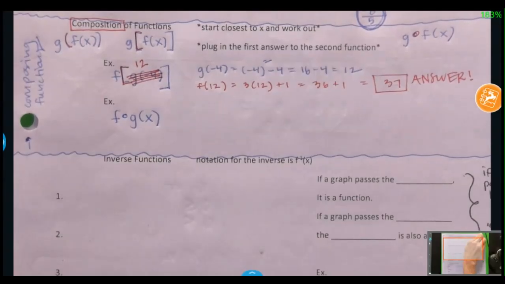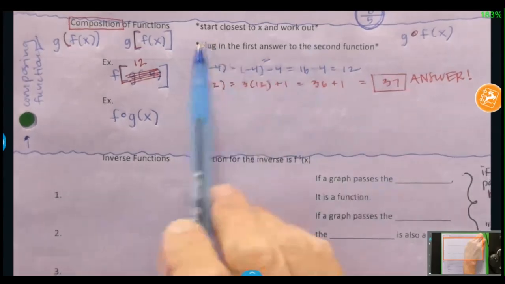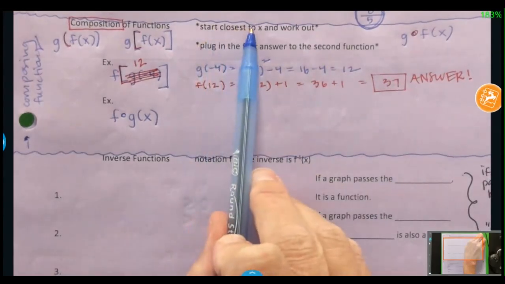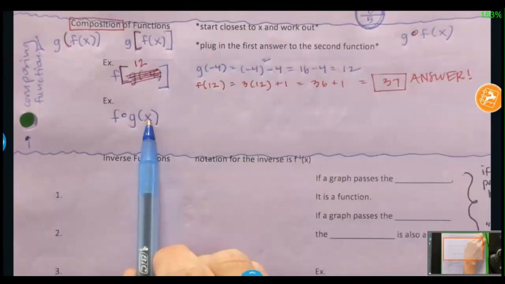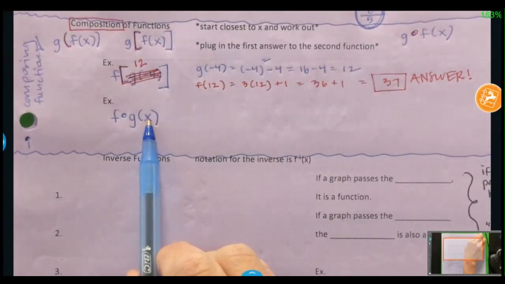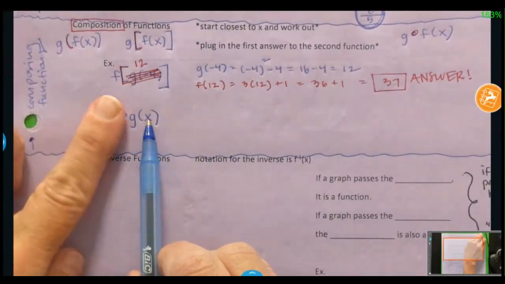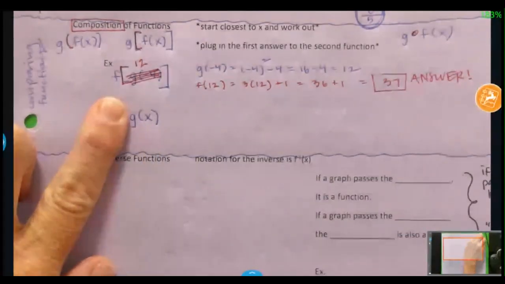Now, for whatever reason, this trips people up. Caleb gave us an x last time. It was -4, but this time I'm not going to ask anybody for an x. We're just going to use x. We're going to use x as x. All right, so let's look at our rules. It says start closest to x. Okay, Colin, what letter is closest to x? The G. Okay, so we're going to start here.